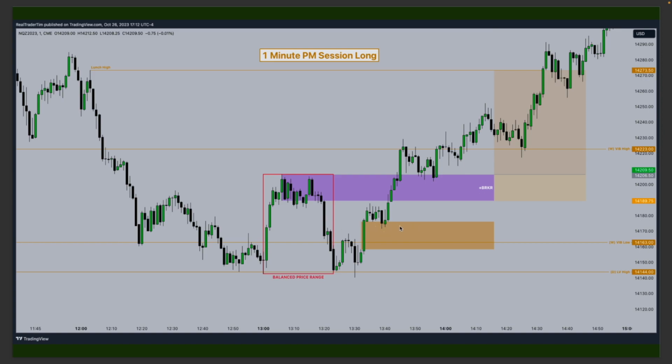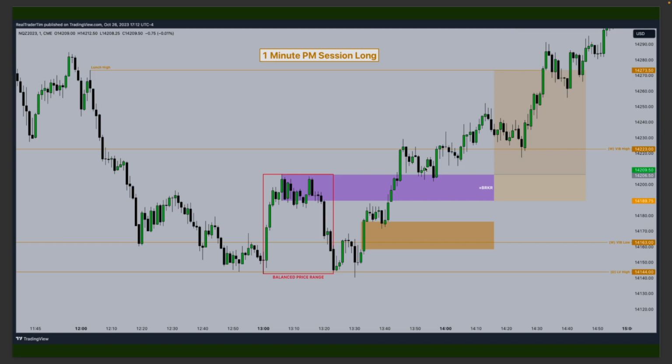But I would have, again, waited to see if this was going to hold or if this was going to fail, become an inversion, and push us lower. But once we pushed above this structure, right, I'm bullish to what? Any random high? No, a session high, the previous session high. What's the previous session? Lunch. This is at like 12:03 or something, right? So nice move there. And again, you can see this is our weekly volume imbalance high. We reclaim it, bodies respect it, and push us up.